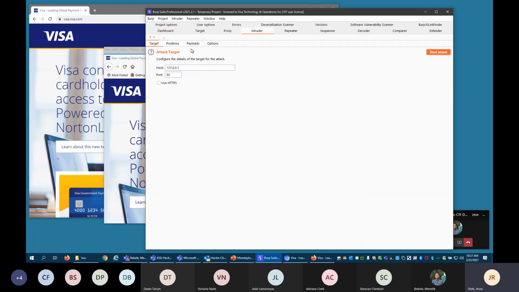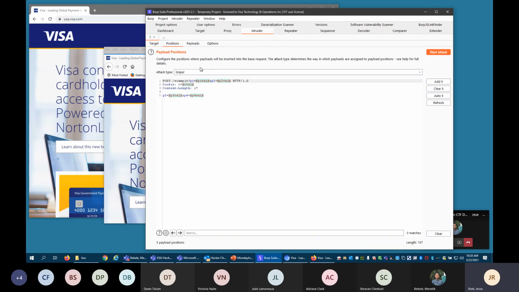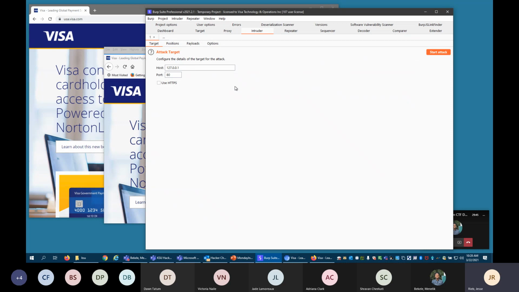There's also things like an Intruder built into Burp, which is nifty. It lets you send lots of requests and iterate through word lists or other types of lists. There's a scanner built in, although you won't have access to the actual active scanner with the free version. Attack Proxy does have a scanner that you could use, but again, it's not necessarily something that you will need.